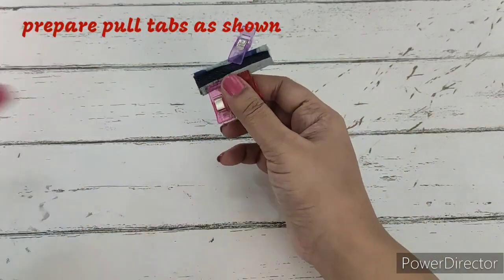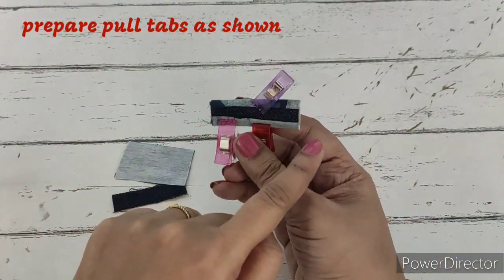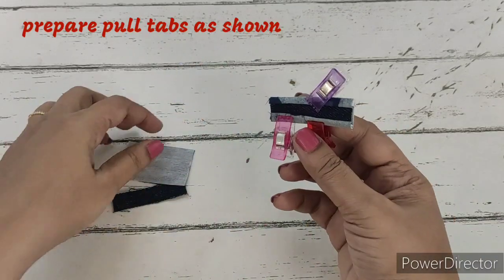Now we're going to make a stitch on both these sides. We'll do this for the other piece of fabric also, as shown. What we did for this piece, we'll do it for the other piece also.